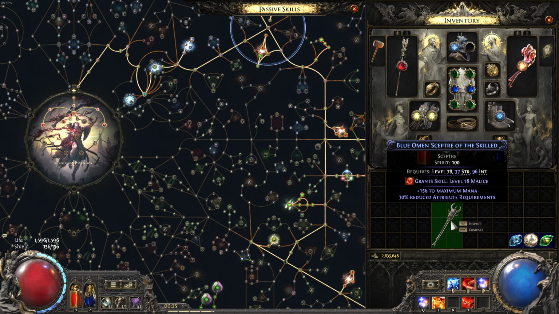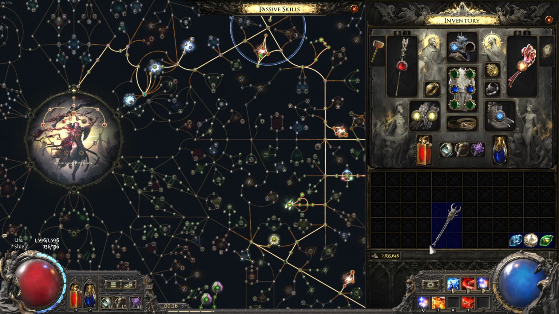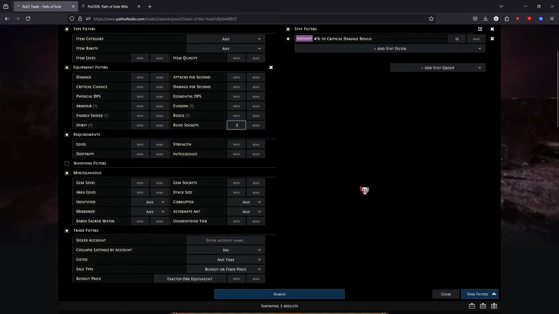So again, let's say we have a reduced requirement Omen Scepter, so now we know that we need at least 96 int. Where are we gonna more or less fall? Can we keep our build to 96 int if you don't need it for any skill gems or anything else? Okay, then 96 int is all we need for the build, and that way you can reinvest into more strength for HP, you can reinvest into more dex for accuracy. So these things are generally quite important to think about.